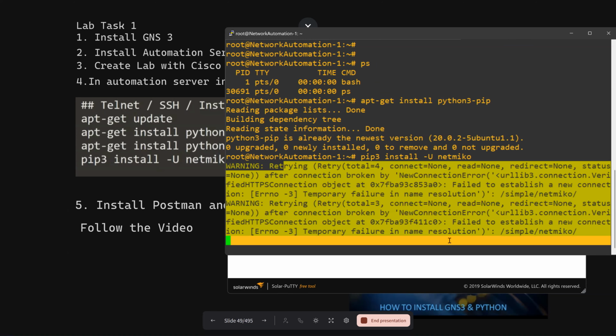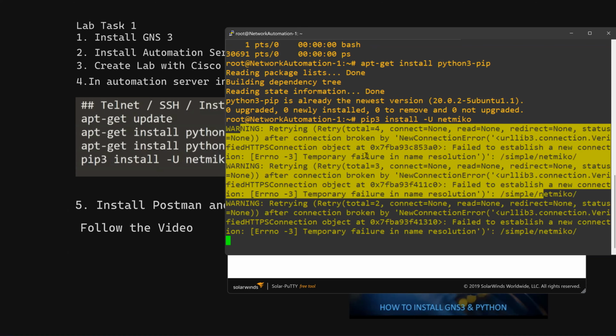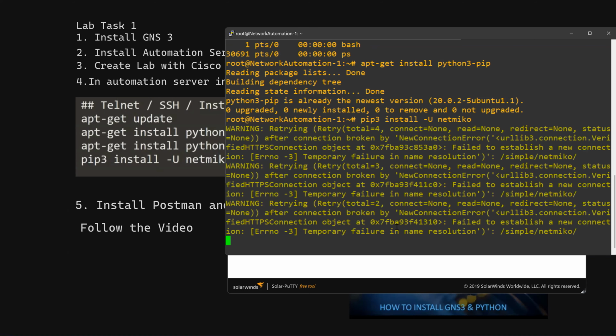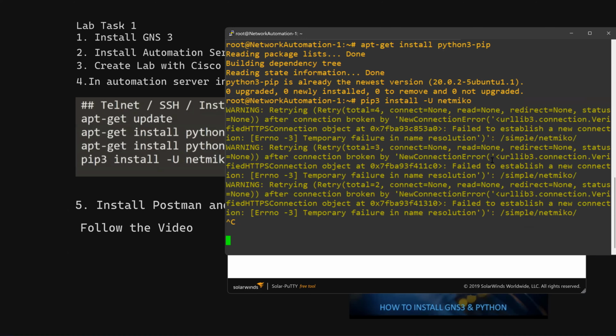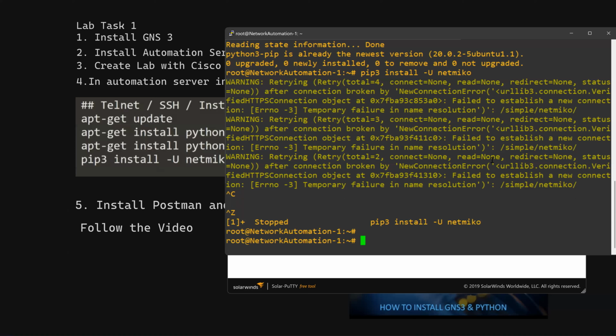If you have a reachability issue, no problem. I have connected Cisco AnyConnect VPN. That's the reason maybe it is not reaching there. I'll disconnect that and I'll install this package. But in my lab, actually, these packages are already installed. You need to go and install these packages in your system, right?